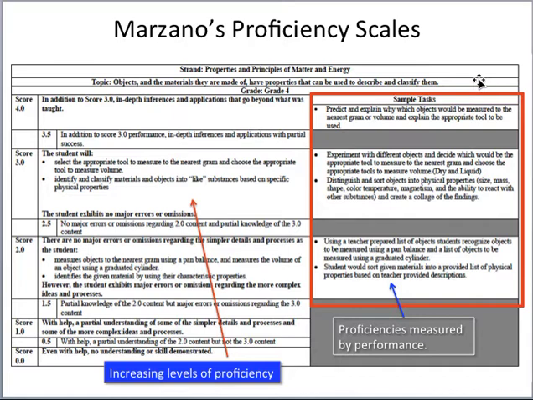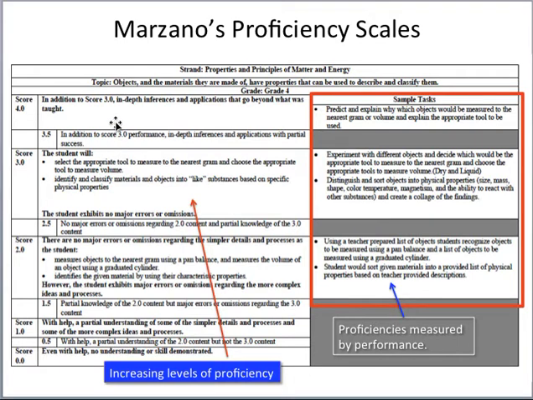So we're talking about the principles of matter and energy. Well, even with help, there's no understanding at level 0. At level 1 now, with help, there's a partial understanding. So you begin to assess a student's status with respect to the topic of interest. So a proficiency scale is something you create about the proficiency or the performance that allows you to classify the student's performance in a way that lets you make decisions about what you should do next. At level 3, for example, you have basically proficiency measured. The student's able to select the appropriate tool and identify and classify the materials.